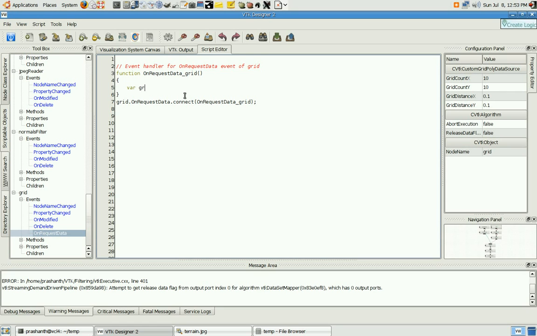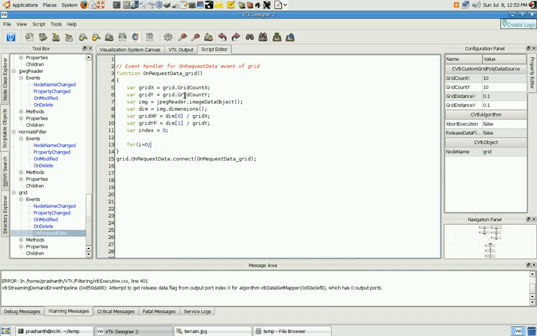So here we go. So now we loop through all the grid points.